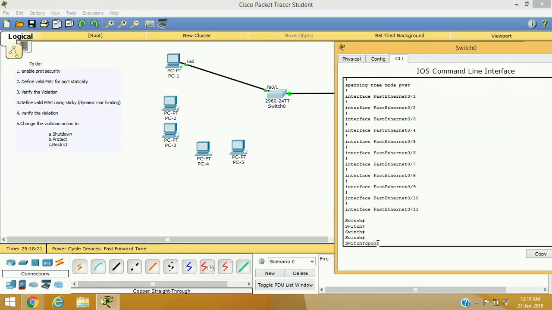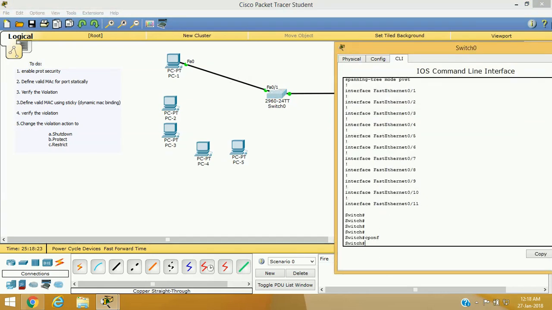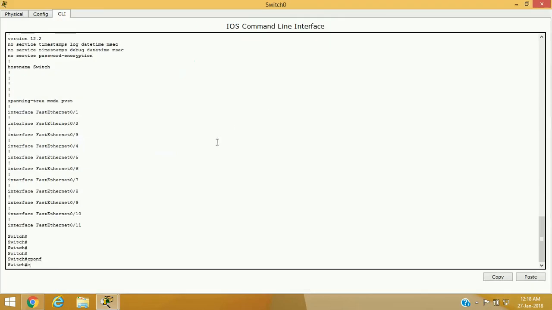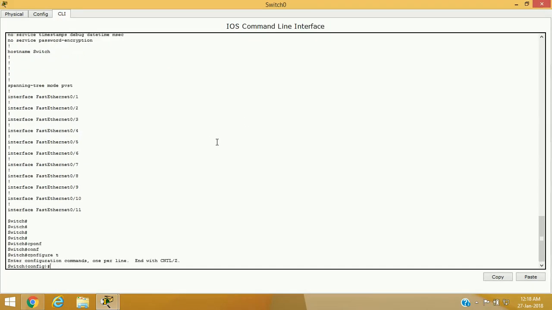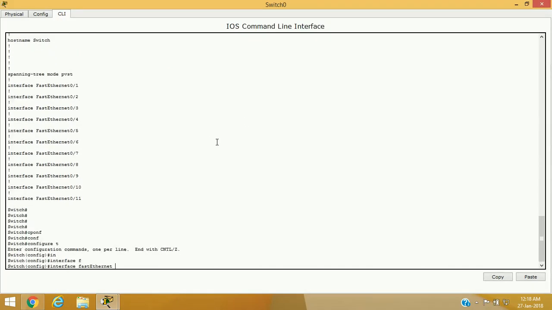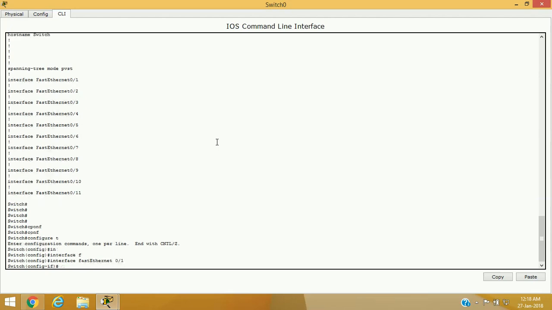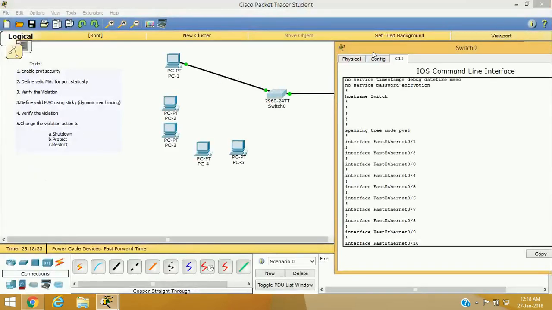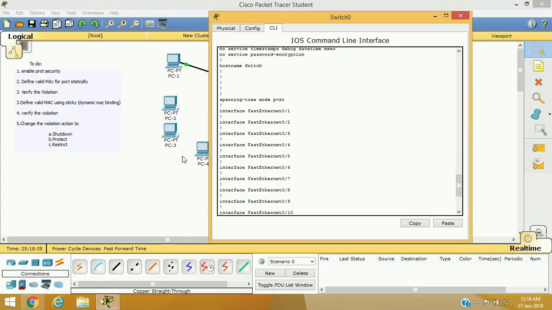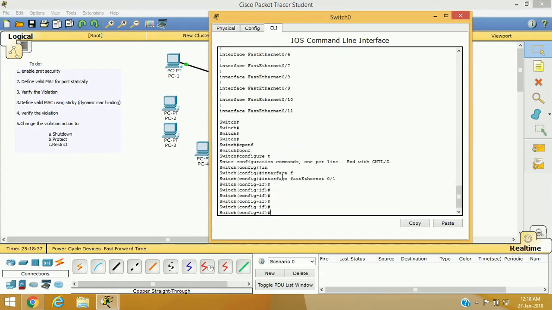What we have to do here is configure terminal, and interface FastEthernet 0/1. We have to enable port security for this interface.